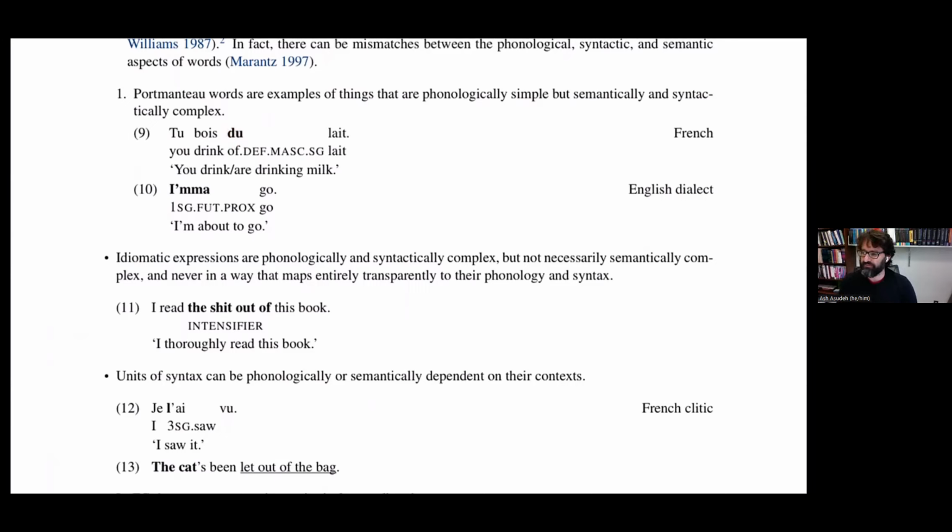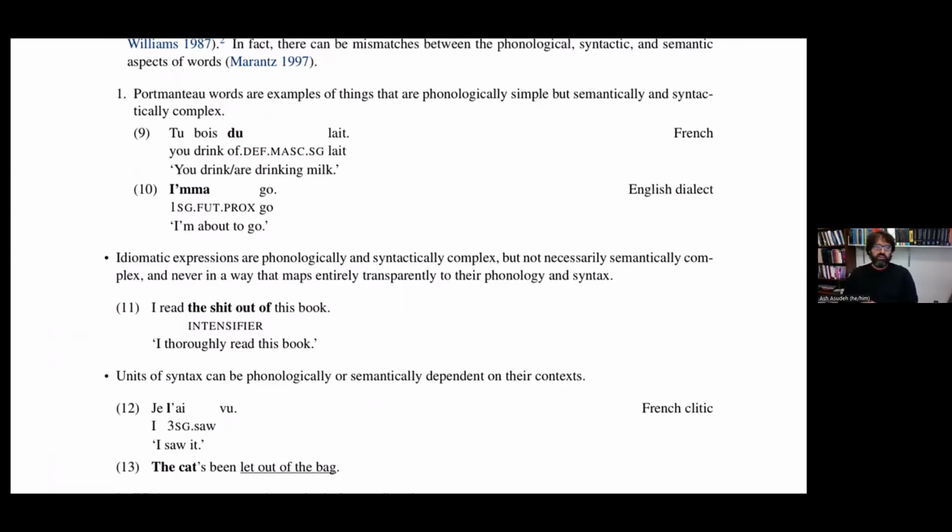So it's not that the preposition article combination in general is blocked, but just the masculine one, right? The way to say you drink or are drinking milk in French is tu bois du lait, not tu bois de le lait, right? Even as a non-native speaker, my tongue feels bad saying de le.